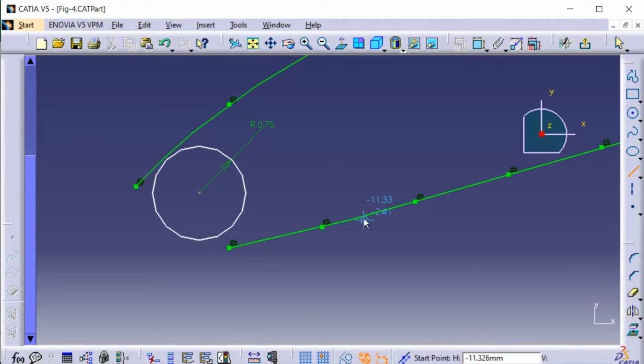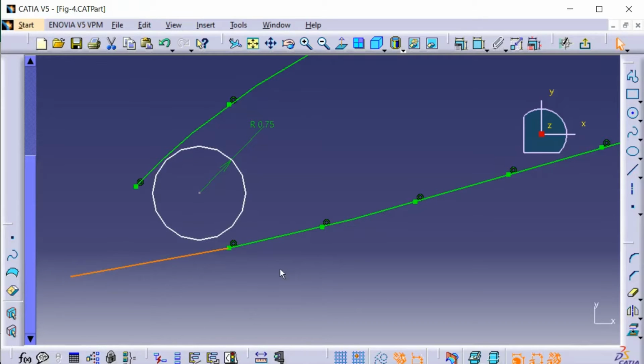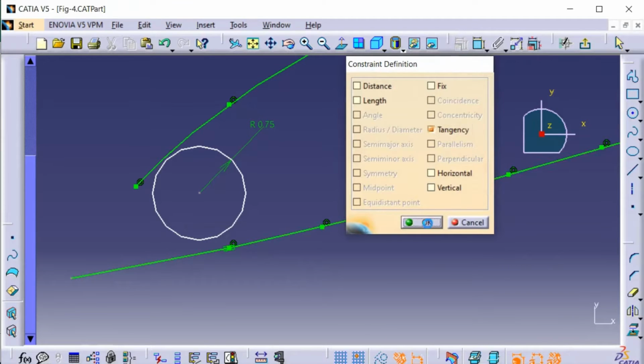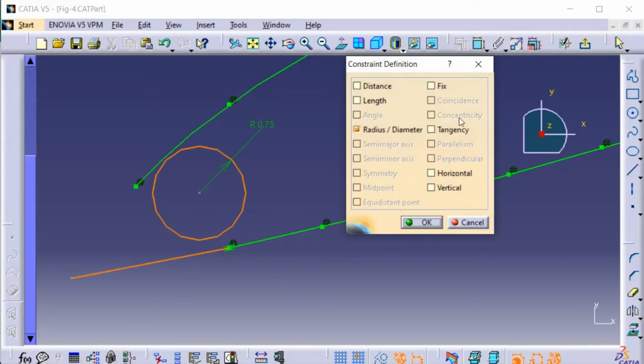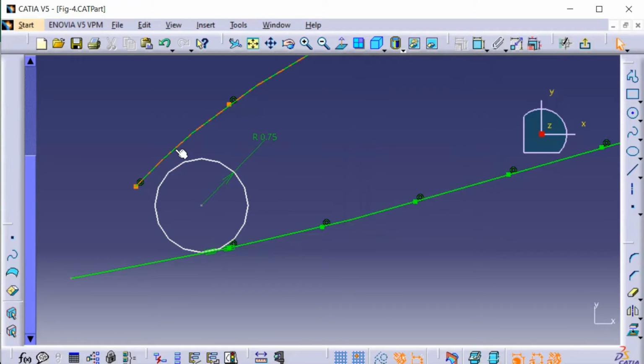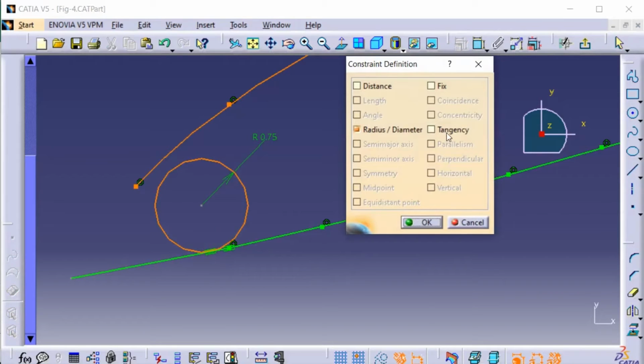So I'll take line, connect this point, generate a line something like this, and we will take tangency between these two. Now I'll take the circle and create a tangency with this line. Similarly, I'll take this spline and this circle and create a tangency.